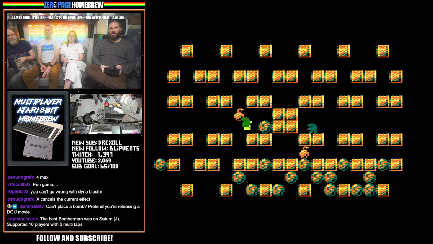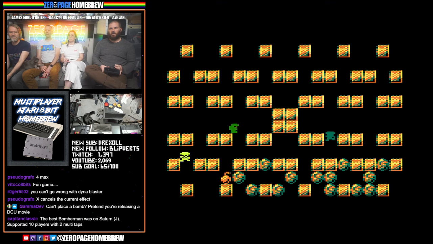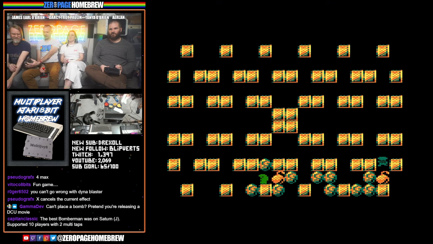Uh-oh. Unlimited power. Best Bomberman was on the Japanese Saturn. Nice. It supported 10 players with 2 multi-taps. Uh-oh. Wow. Kids, if you play Saturn with bombs, this is what happens. That's one system I do not have, the Saturn. This cat is just a little... No! Get out of my way! Oh, I killed myself! Yep. I blame you, cute cat. But also, I wouldn't change a thing.